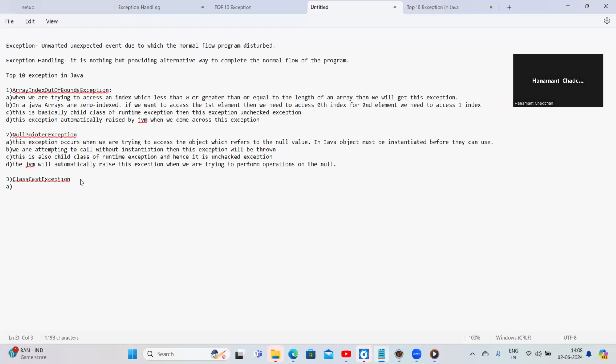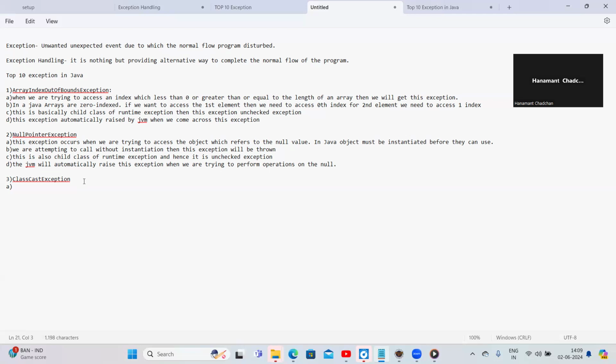From parent to child, this is narrowing typecasting, and widening is from child to parent. One we need to do explicitly. The narrowing one we need to do explicitly.